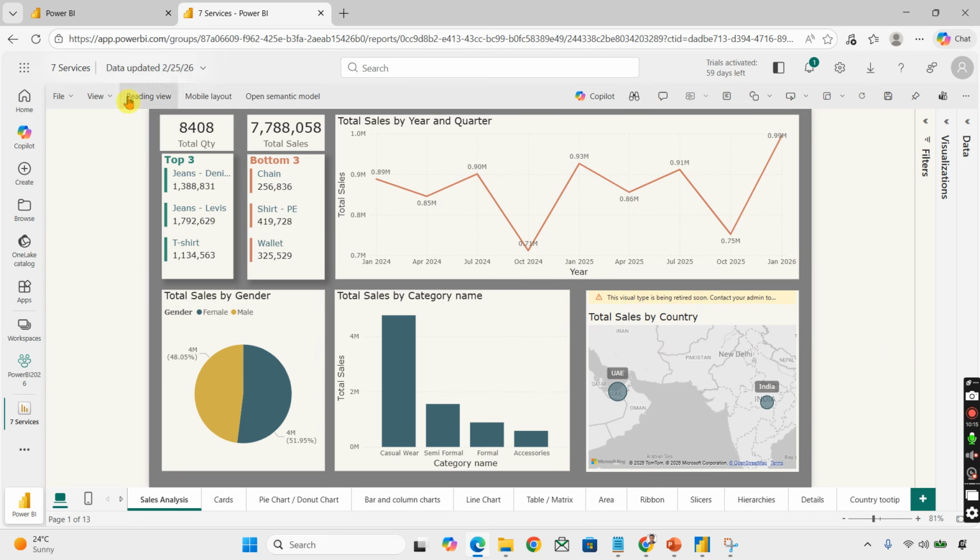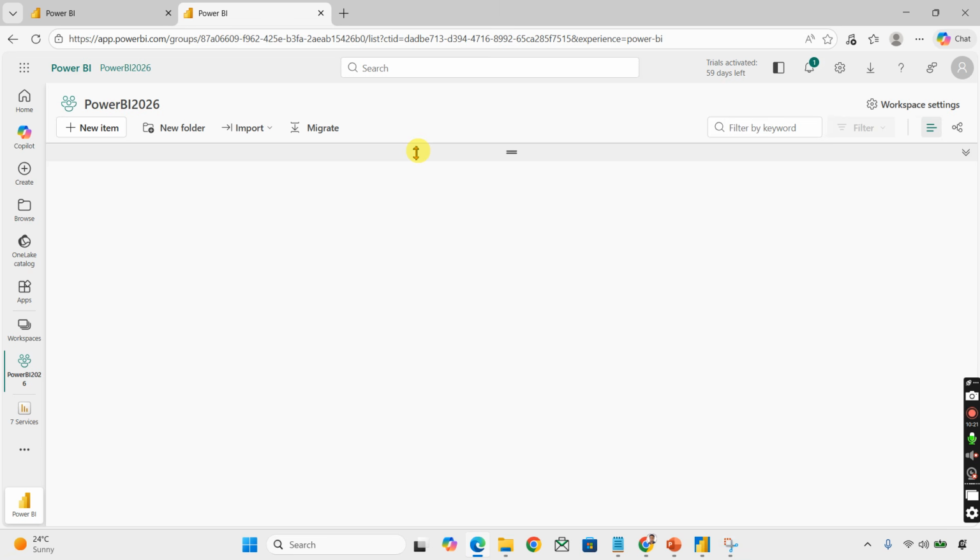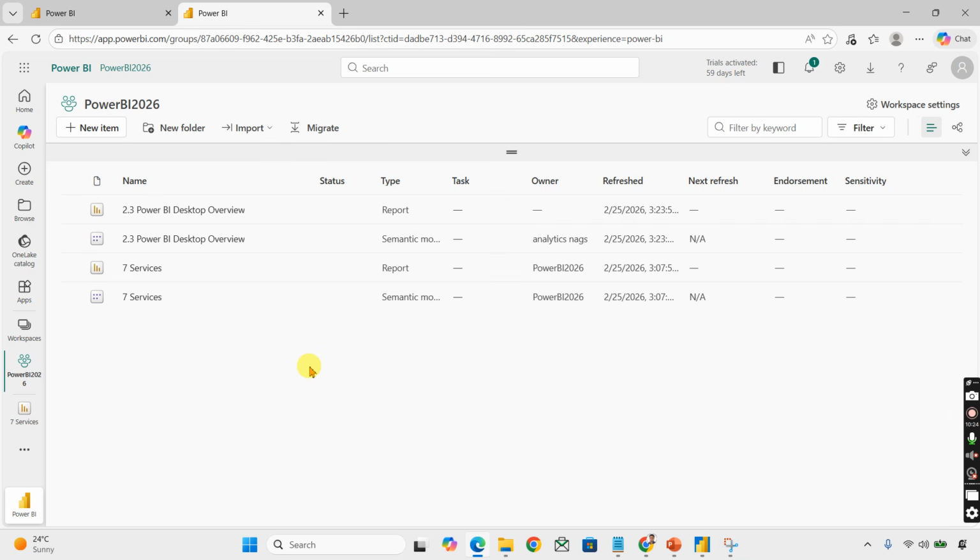I hope you understand the concept behind sharing. When you have different rights, people are able to contribute. Now as a contributor, he is also able to see the semantic models as well. So this is what I want to convey as part of this video. There are two ways to share. One is report-specific, which is too complex to maintain, and the other is workspace, which is easier to maintain. There is another option, app-based sharing, that is more flexible if you are sharing the reports with a wider audience, the read-only audience. We will cover it later as part of the playlist.